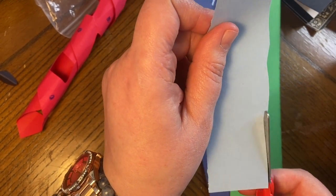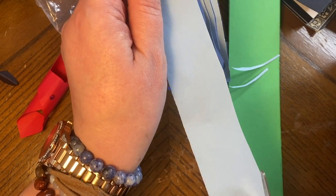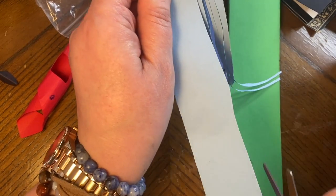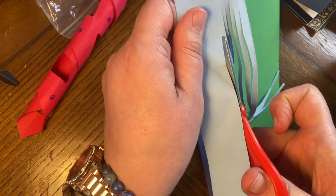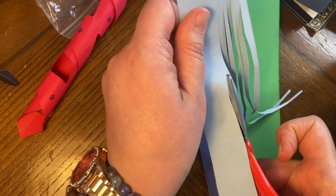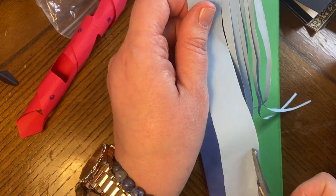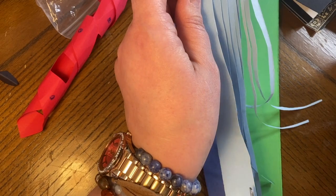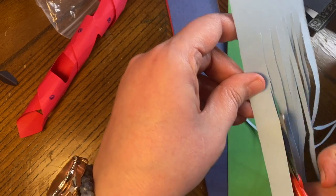Water can also hit off of rocks and be not straight. So I'm just being careful that they're as thin as I possibly could have them and not being cut off. So I would do that for the rest of the whole thing. It's going to take a while. Bear with me. I'm making them a little fatter on this end. Although it does look better if they are thinner. I just want to get through to the end so I could show you what to do.